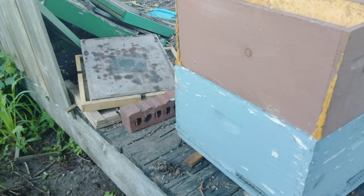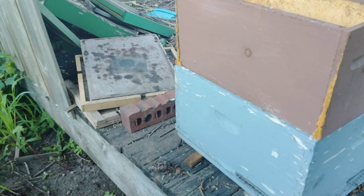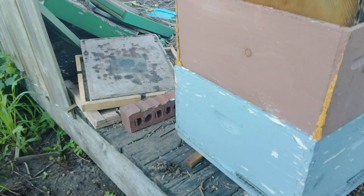We'll put some weight on. It'll be better. A lot of pollen on that one. Yeah, a lot of pollen on that one. That's a good one. Let's put that one. These are being pretty friendly. I'll show you why here in a second. Out here in shorts. It's in the evening.